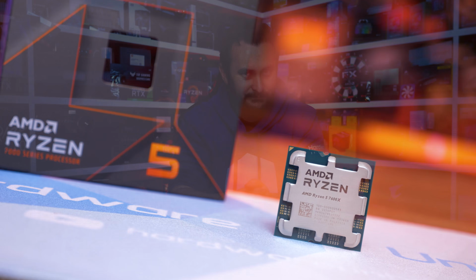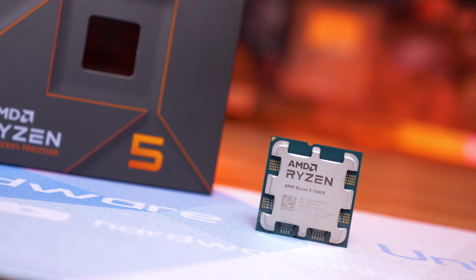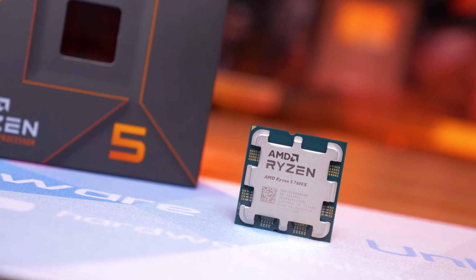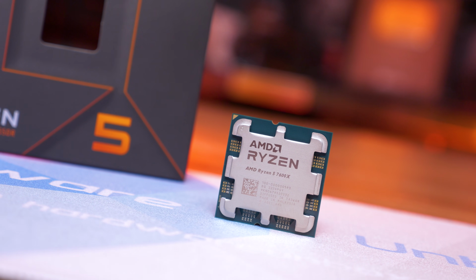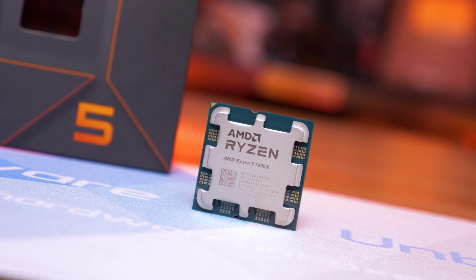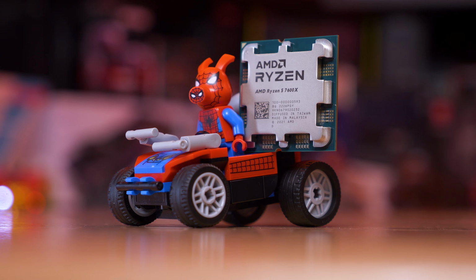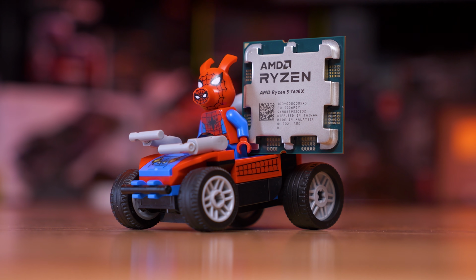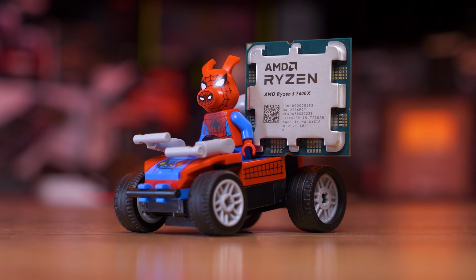benchmark results. Now much of this information has already been covered in our Zen 4 announcement video, but for those of you not yet up to speed, here's the rundown. The Ryzen 5 7600X is a 6-core 12-thread processor that clocks between 4.7 GHz and 5.3 GHz depending on the load. It's composed of a single 5nm core complex die, or CCD, along with a 6nm I/O die. There's 32MB of L3 cache, 6MB of L2, DDR5 support, 28 PCIe 5.0 lanes, a 105W TDP, and it's designed for the new AM5 socket, so there's a bit going on here.